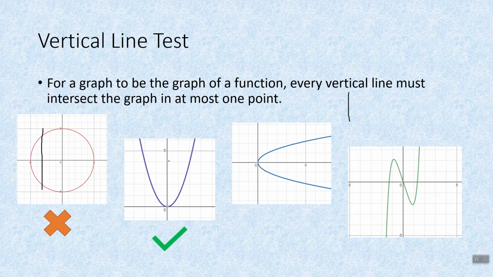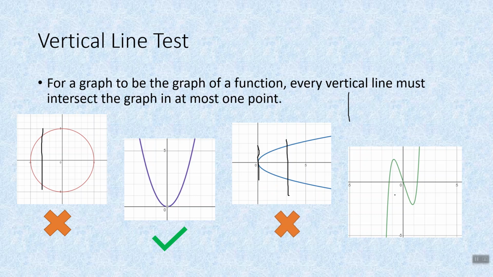But if we take, this is called a parabola. If we take the parabola and we lay it on its side, let's suppose I could draw a straight line. There's a line that hits it only once. But every vertical line hits the graph of a function at most one time. So this is not a function.